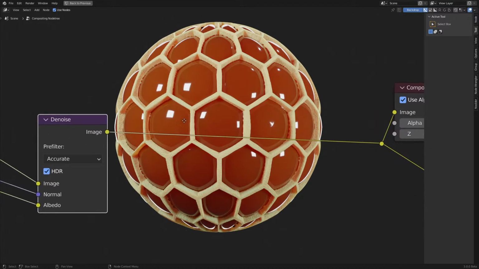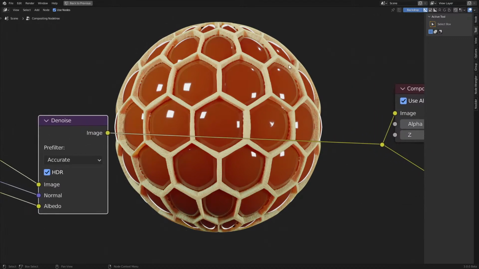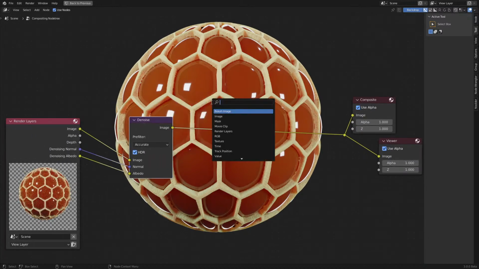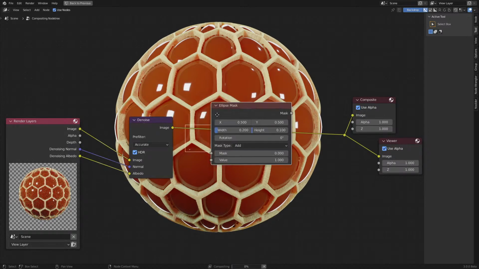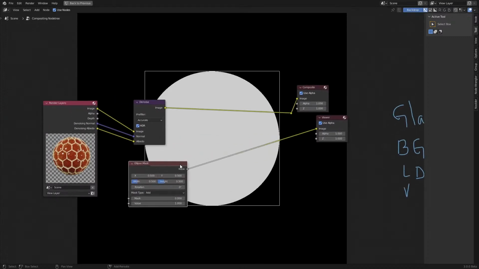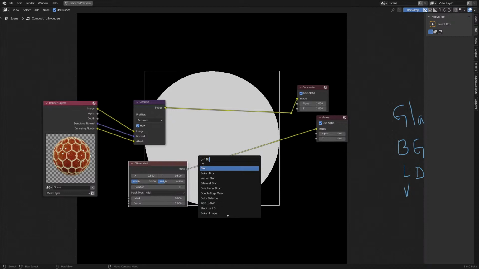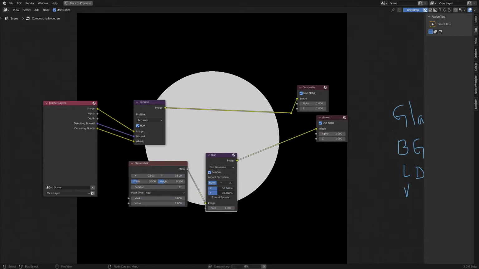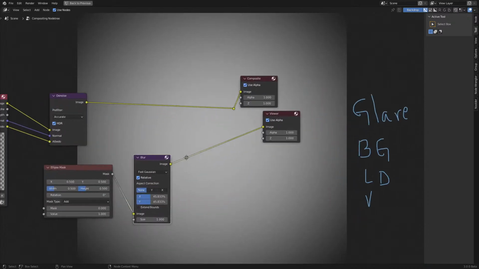Let's also, I mean, I'm pretty sure I'm going to add cracks and stuff later on for this, but I just want to try out some compositing to get the final look. Ellipse mask and change this to 0.5 and 0.5. This is a cool way to add a gradient, so I think I'll go with this one and add a blur node. Change this to fast Gaussian, relative, up to 45 is good.